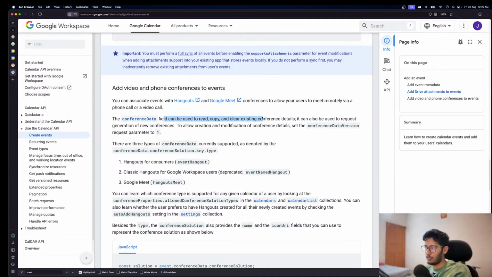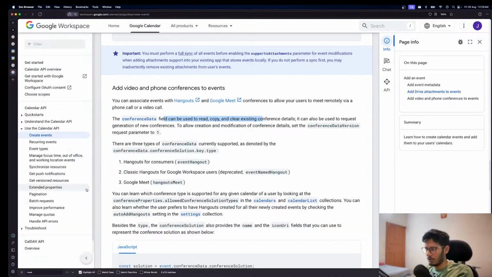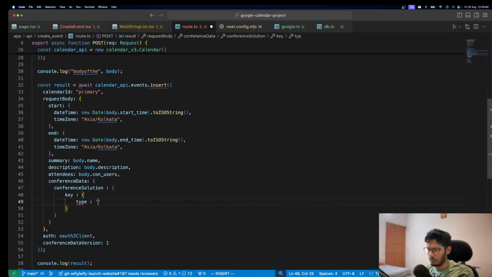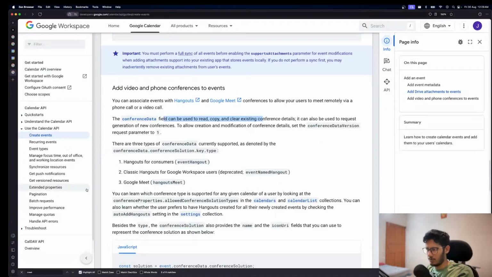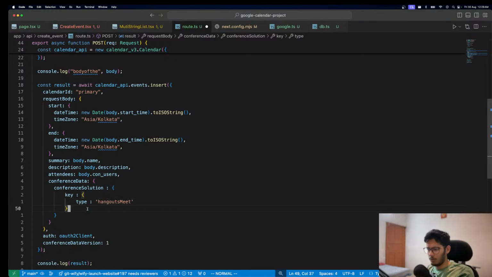or conference solution. Okay, so there's something called conference solution, and then you have key that has a type, and then I need hangouts meet, right? To learn, you can... oh, so it provides a name.